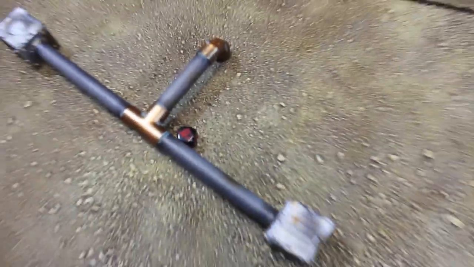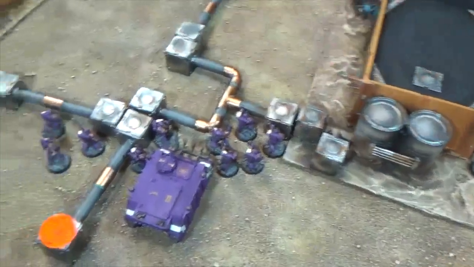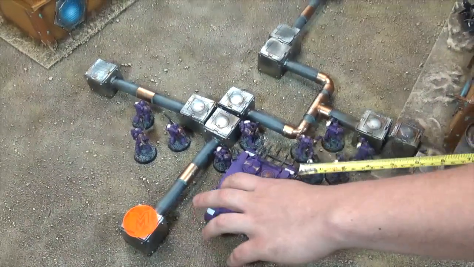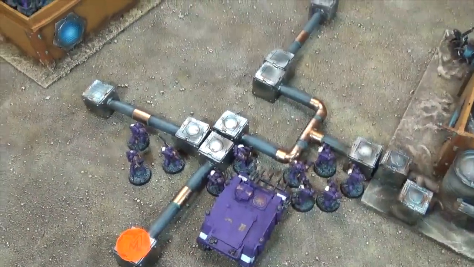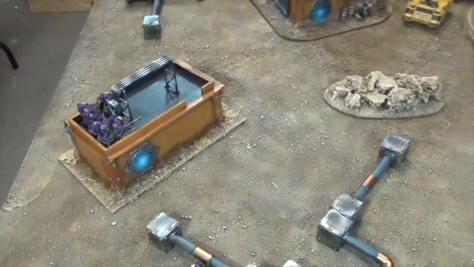No, it's the second. Zoomed across the board, 30 inches right here, got some eyes and some scouts. Noise Marines have disembarked from the Rhino. You know what? I'm just going to do this now. No, I'm not going to do that. Never mind. Havocs jumped up on top of the building, so they're -1 to hit in the shooting phase.